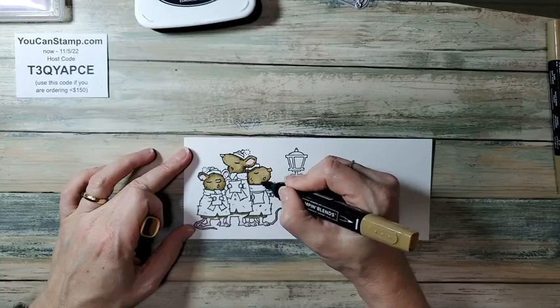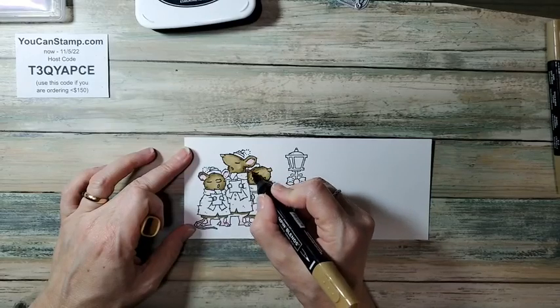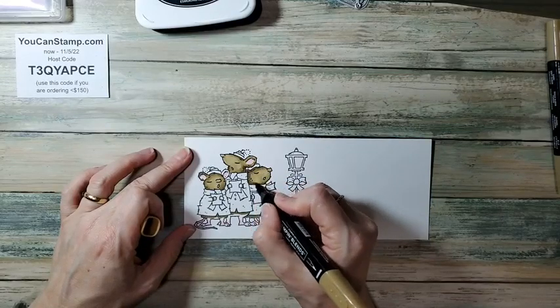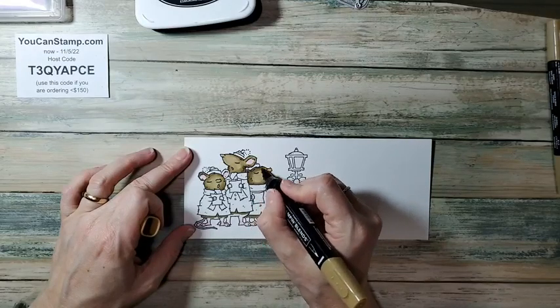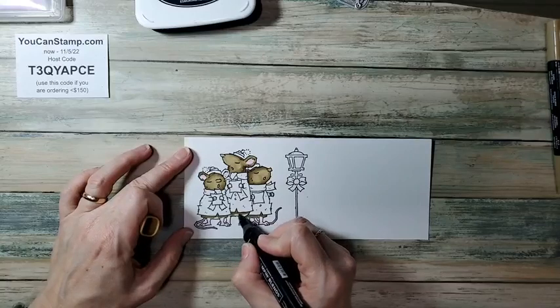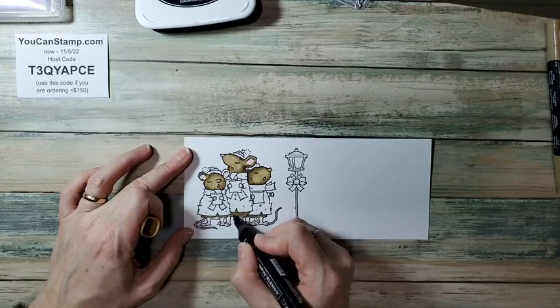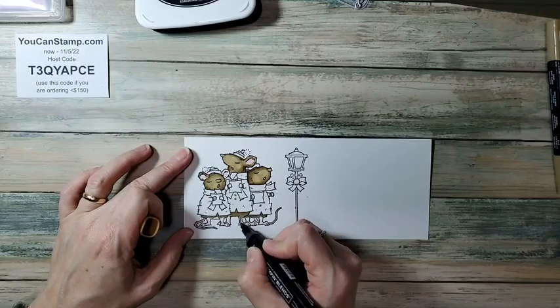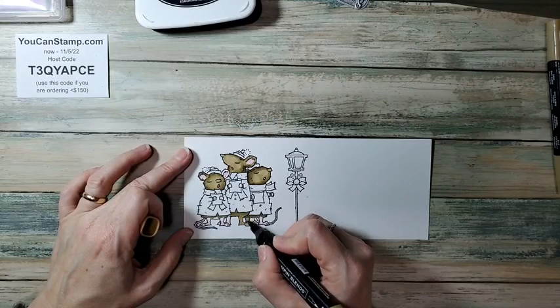Okay, so let's go back over where, so next to, but on top of the lighter part, and do kind of a second layer. Sometimes we need a third too. All right, so then we go over here, under their jackets, and do another layer. Maybe I'll go over feet a little bit.